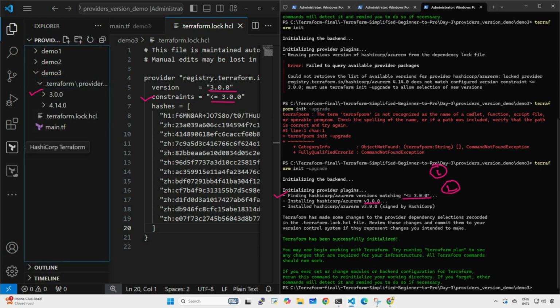See, currently we have version 3 and version 4. And whenever we run Terraform plan or apply, it is going to use version 3 to connect with our target API. Okay. And in future, if you want to use version 4, what we have to do? We have to update the Terraform provider version and then again run a command called terraform init hyphen upgrade. In this hyphen upgrade part, again our version and constraint will be updated and it is going to use this one for all our Terraform plan and apply.